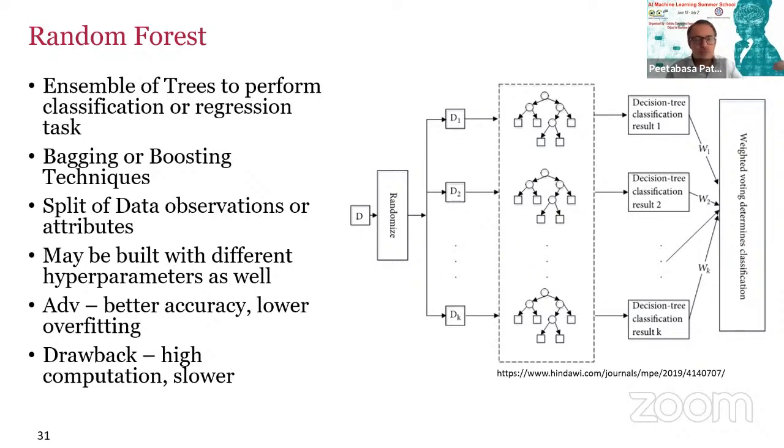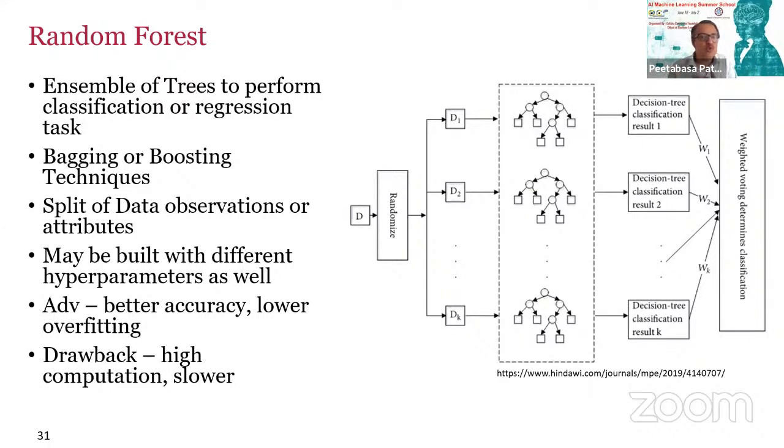Now what will happen is that in future when a data point comes, I'll run it through each of these trees which are constructed. Each of these trees will make a decision for me. And going by a democratic approach, I'll take the majority voting. Or if I want to do a regression, I'll take the average of the outcomes which have been generated by each of the trees. That's how I can do it. So a forest is actually built with multiple trees. That's the same approach we follow here. We create multiple trees and try to arrive at a decision-making mechanism.